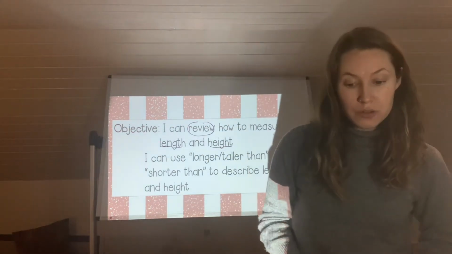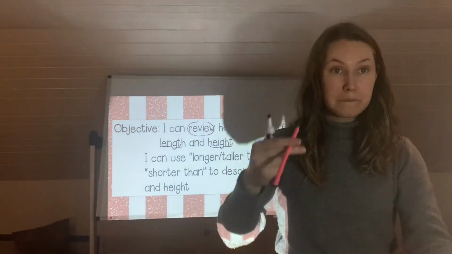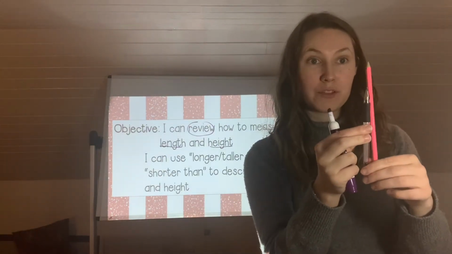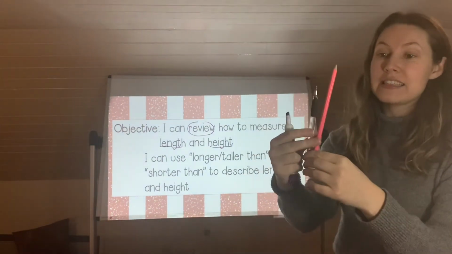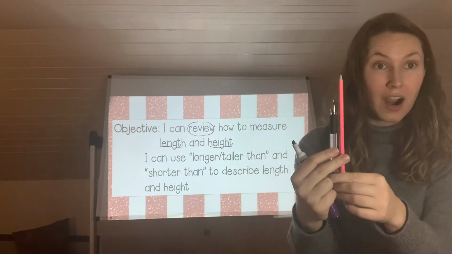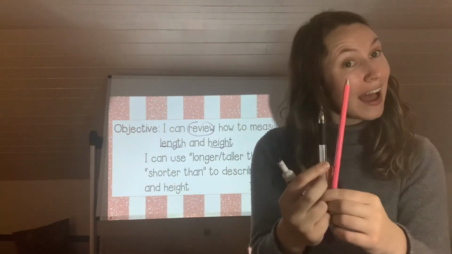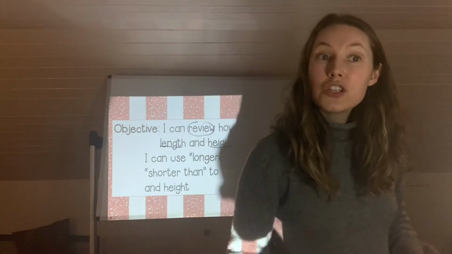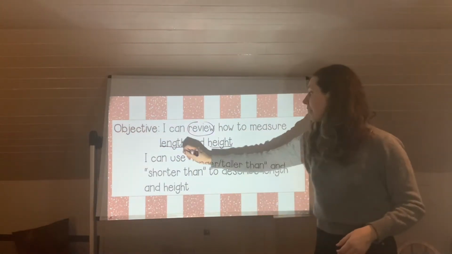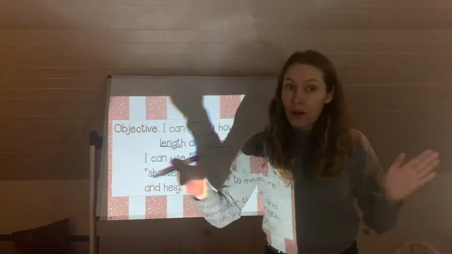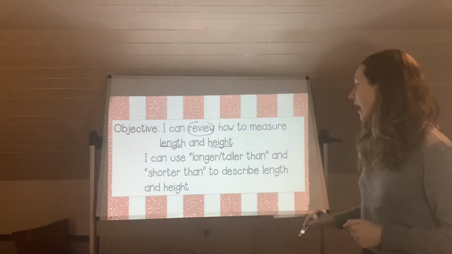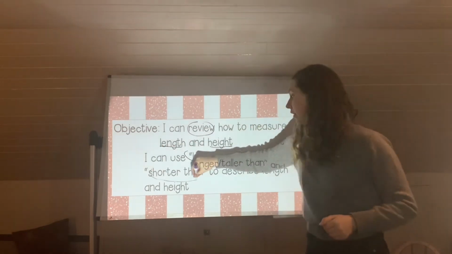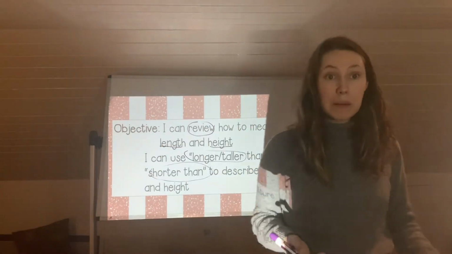I could also say that my pencil is taller than my pen. So if I line these up, I see that the height, how tall they are, if I compare the height, my pencil is taller than my pen. So we're going to be talking about length and height today, how long or how tall something is. And we want to be able to use longer than or shorter than to compare.